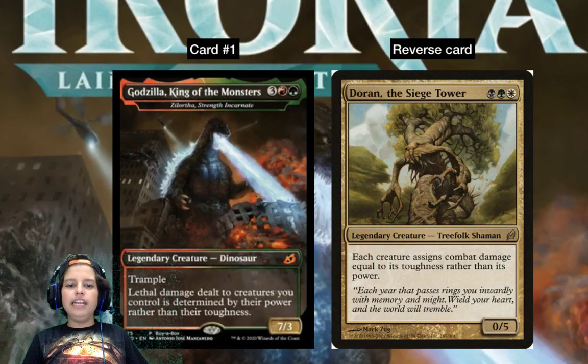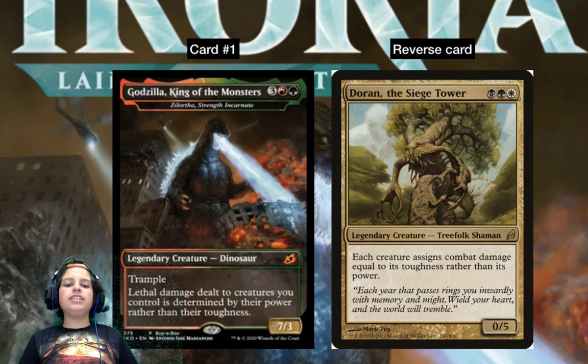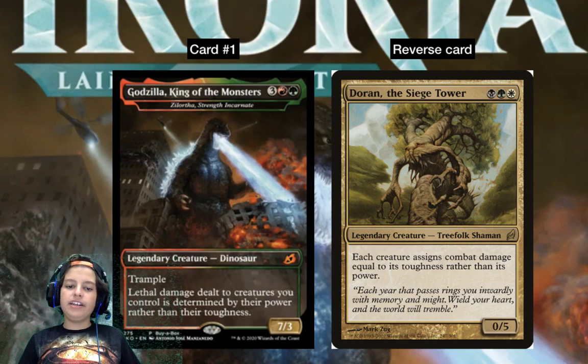It's Godzilla, King of the Monsters. More accurately, it's Zilortha, Strength Incarnate, but yeah, you get me. It's a 5 mana 7/3 legendary dinosaur with trample. Your creatures are dealt damage by their power and not by their toughness. So it's literally reverse Doran.